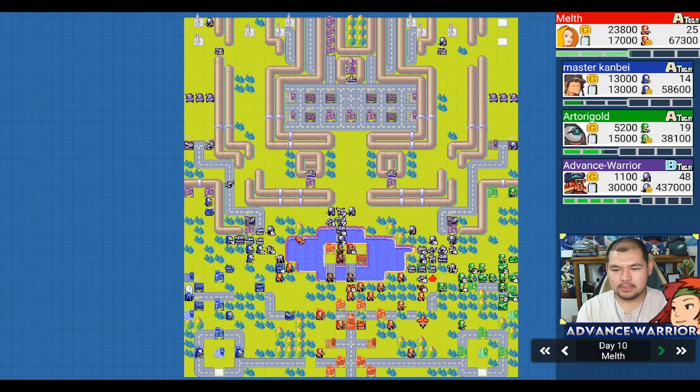Battlecopter comes down. Bomber comes in, heavily damages my units, still survive. 1 damage off my battlecopter. That lock range is pretty insane.